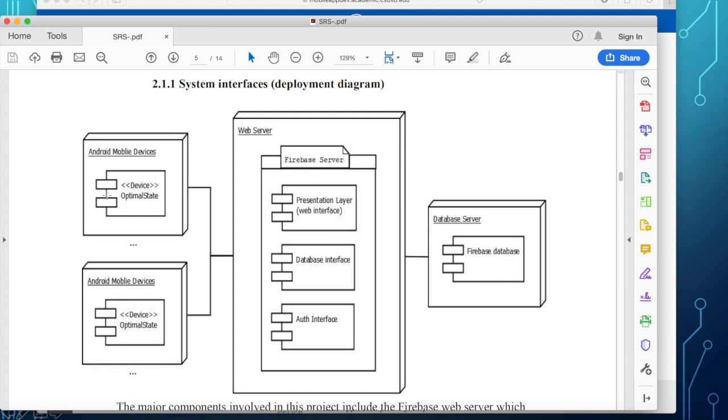That is the representation of software running inside the hardware.